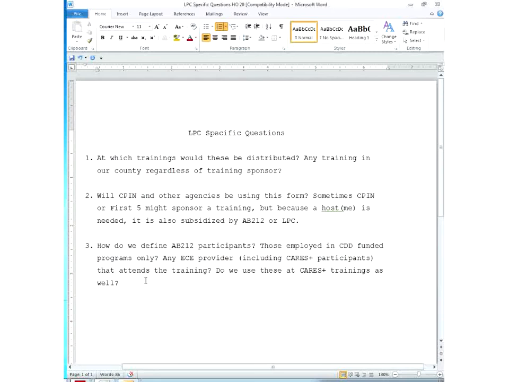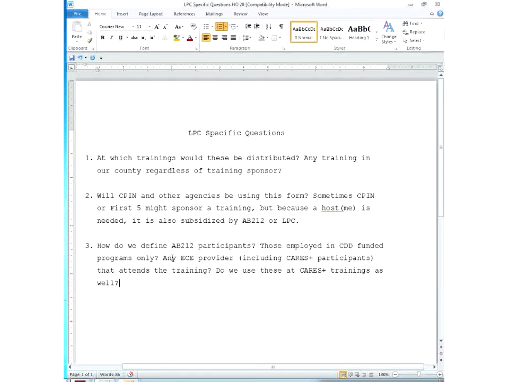That's really a subsidy to the family. Any early childhood educator or provider, including CARES Plus participants that attends the training? And no, we're only capturing the extent to which your funds reach that.